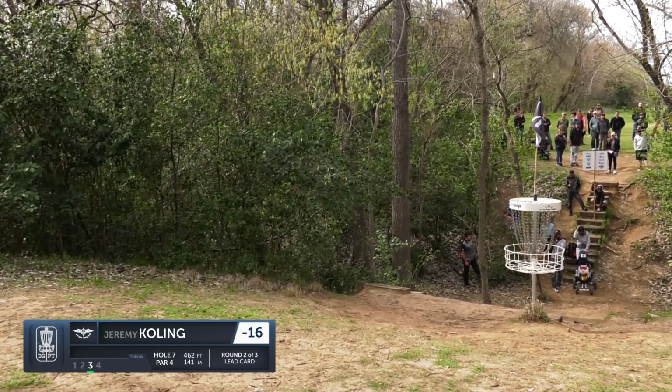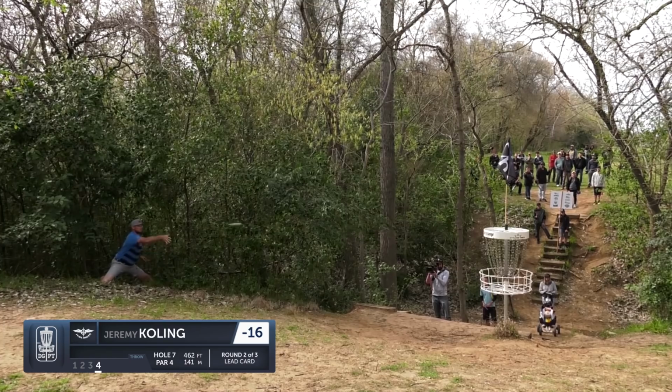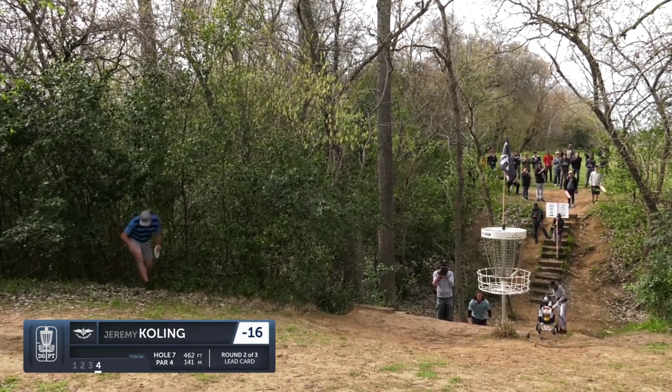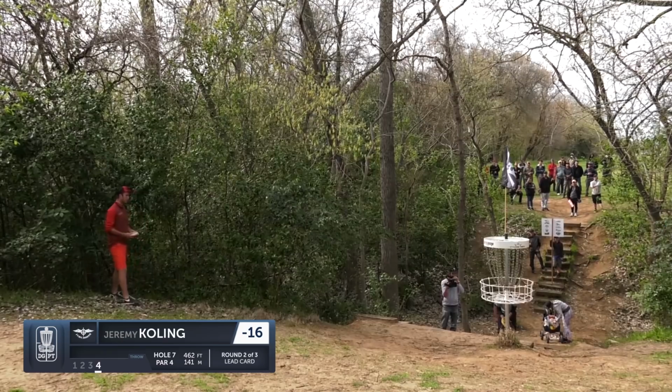And now he's got to earn a little 25-footer from the stinging nettles. Absolutely. Oh, he's up again. That's the worst when you're up again after putting. Oops. And this, yes, that's a good putt. He had a chicken wing on that one a little bit. Wow. Great putt. And this is the 2-time back-to-back champ right here.